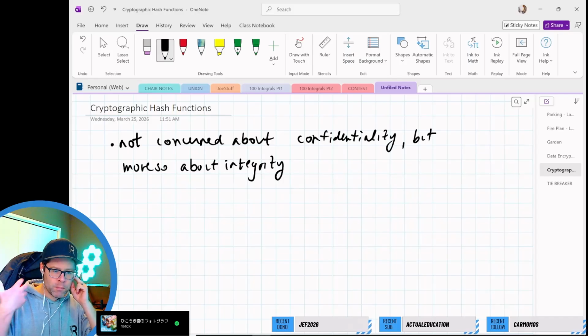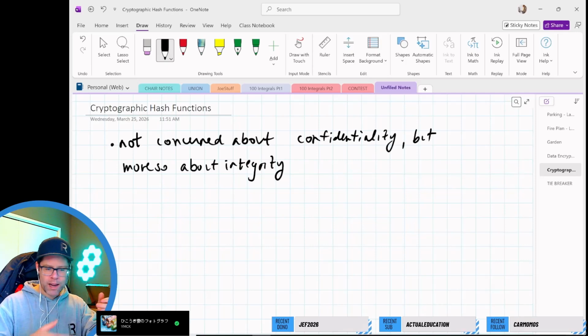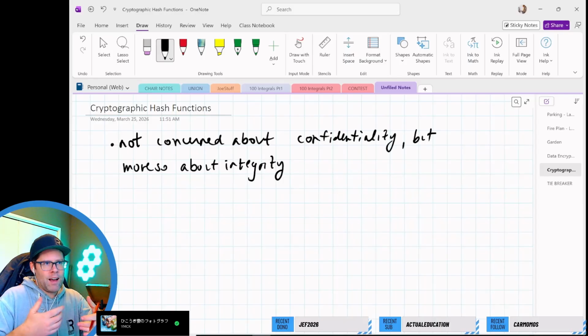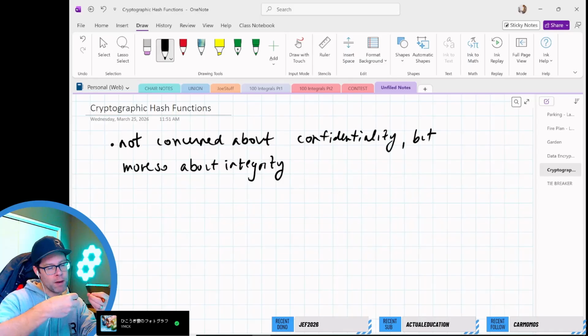So it might be like I want to store some personal private information about an individual. It makes more sense for a lot of these databases to store things as hashes, and we'll talk about what that means. Because when I go to log into some website, for example, and I put my password in, the database where I'm storing the information doesn't really care about that password, nor do I want them to have my password.